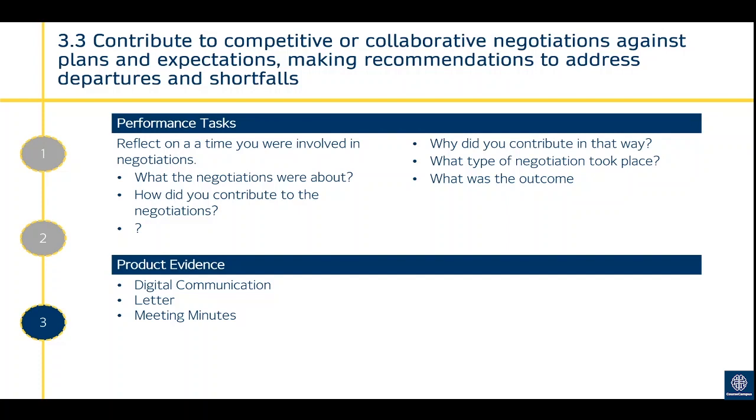Product evidence for this may include digital communication, such as an email or instant message, could be a letter or meeting minutes. So some form of communication where you have been engaging and taking part in communication. If you're wanting to evidence that you have dealt with any departures or shortfalls, it could be any document which would reference that.